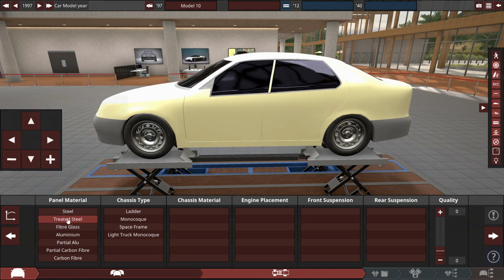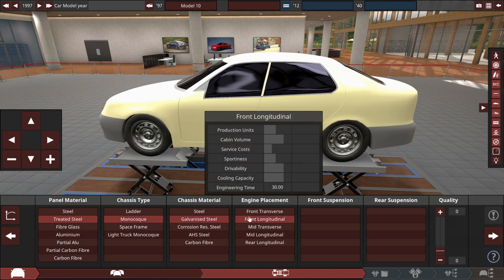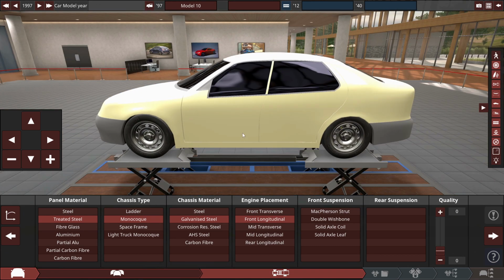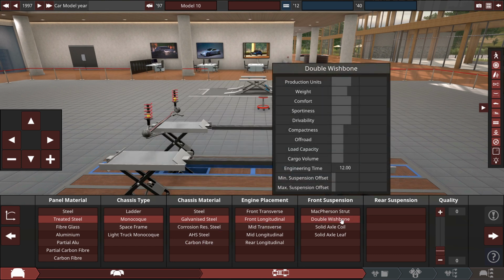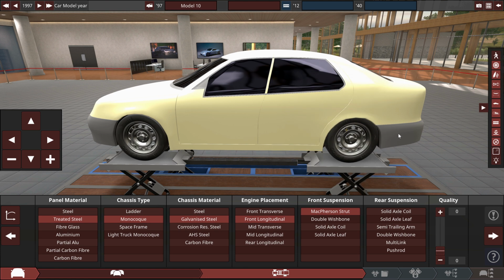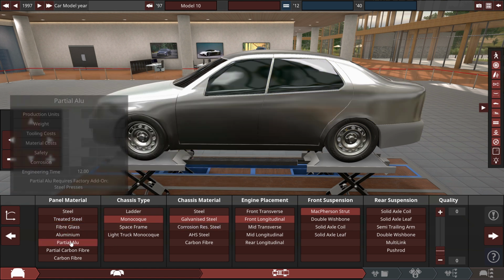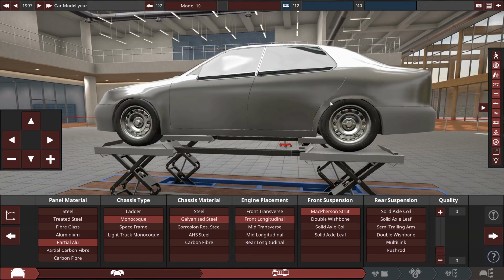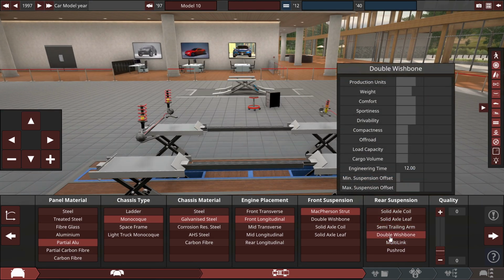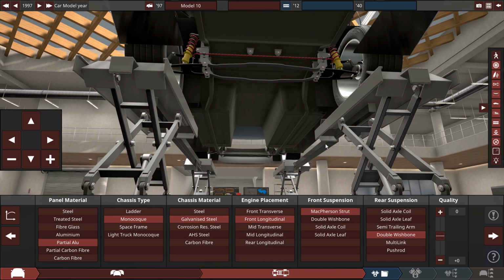Now, I'll throw a setup on here, and then I'll compare it to a few cars of the era to see how I'm running. But it isn't going to be body on frame. I have been building the BCC Chariot, as you've seen in an older video, and that had body on frame, but this is a modernisation, so it's going to be a unitary construction, and we're probably not going to be using anything too fancy. I think partial aluminium, it is a more premium car, so maybe an aluminium bonnet is not going to be too much to ask.